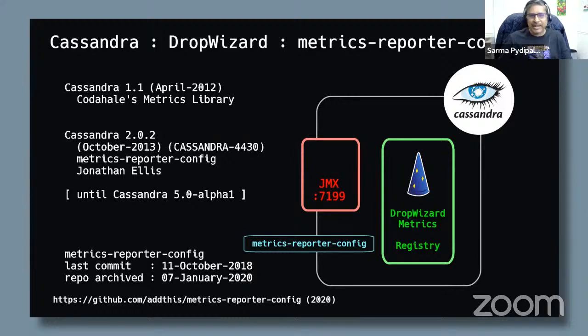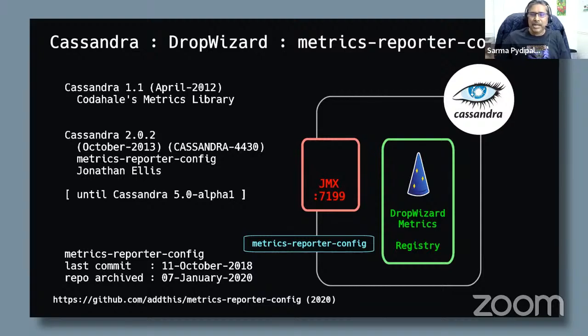And you see in the brackets, I say until Cassandra 5.0 Alpha 1, this metrics reporter config is not maintained by the Cassandra project. It's a third-party tool or third-party repo, and we use it in the Cassandra project. Its last commit or changes were done in October 2018, and then the repo got archived during 2020.